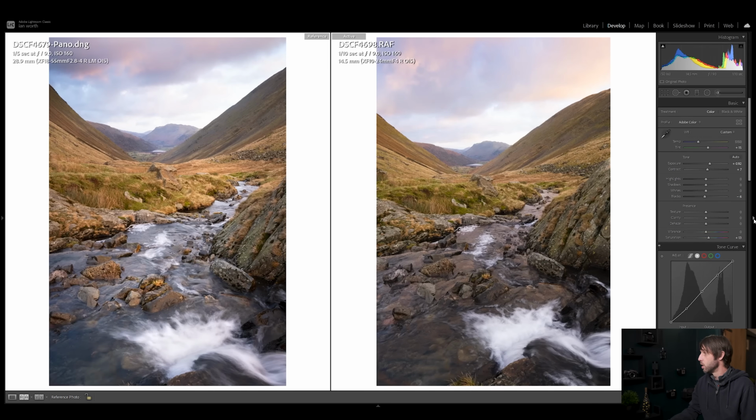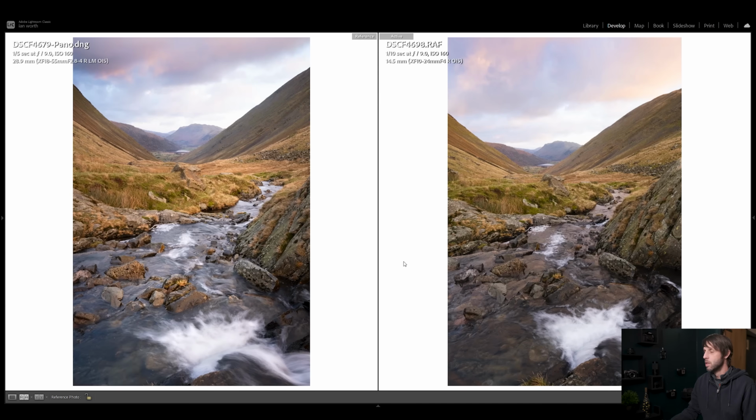So let me just close my editing panel there just to get a bit more real estate. So yeah, as you can see, the wide shot was shot at 14.5mm and the pano was shot at 28 or 29mm. Now, at first glance, there's not that much difference, but when you dive deeper into the image, although it's subtle, there is a big difference. We can see a lot more of this mountain in the background. These hills become a lot more prominent in the scene as well. Even some of the elements in the foreground are a lot closer to the camera because we're zoomed in more.